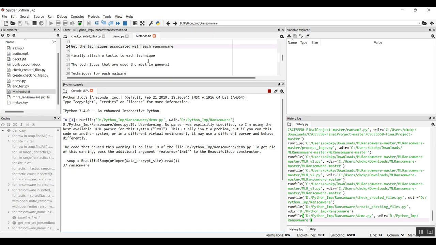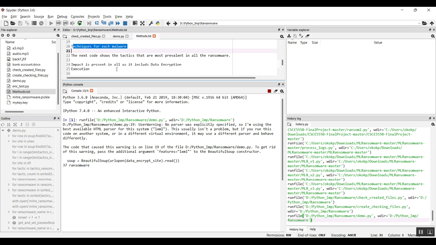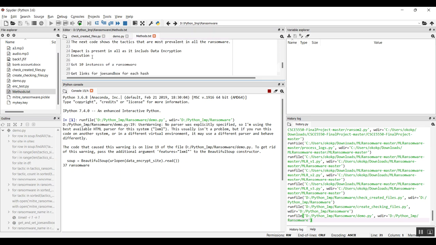Once these 37 have been used, we will use most of them generally. For each malware, we are predicting the technique here. Once this is done, the next code shows the tactic that is most prevalent in all the malwares. It always provides the impact, including data encryption, that will be executed here. These things will take some time.